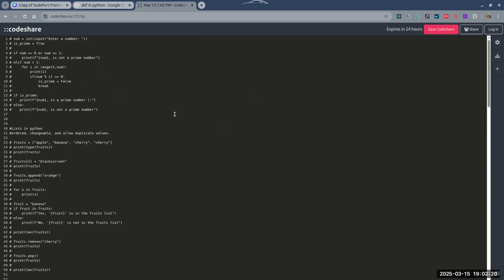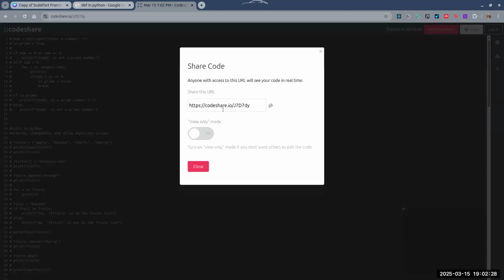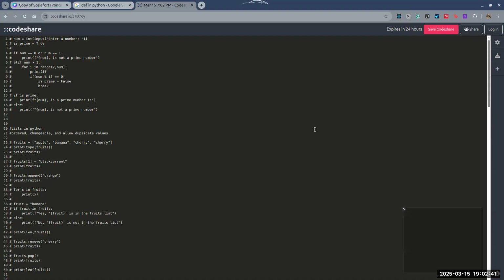Okay, so let me copy this and share with you. Copy this link and see if you can see the code. If you can see the code, then just copy the code out. Wait, that's gone. What has gone? Okay, don't worry, don't worry.